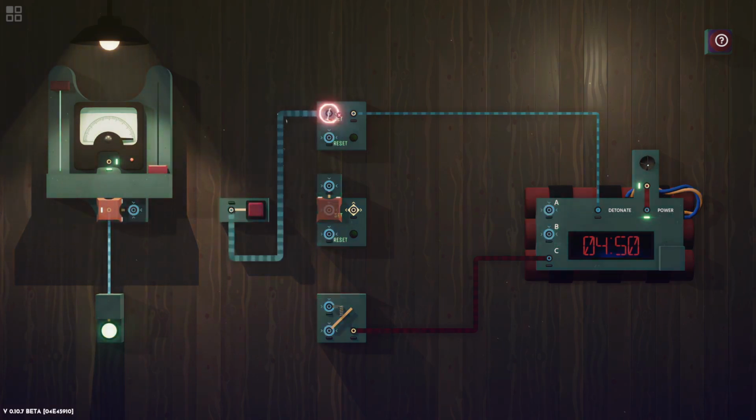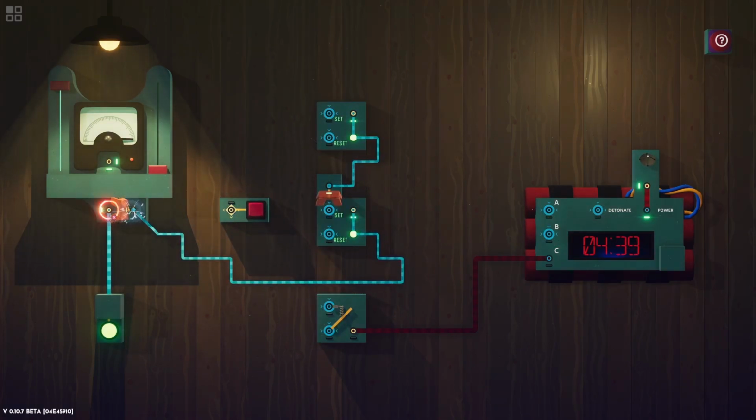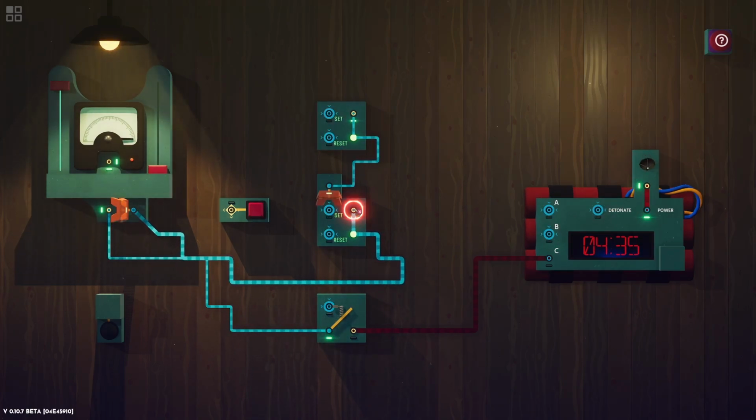So I can connect this here. The memory keeps the thing inside. So I can do another one here and use this here, for example.